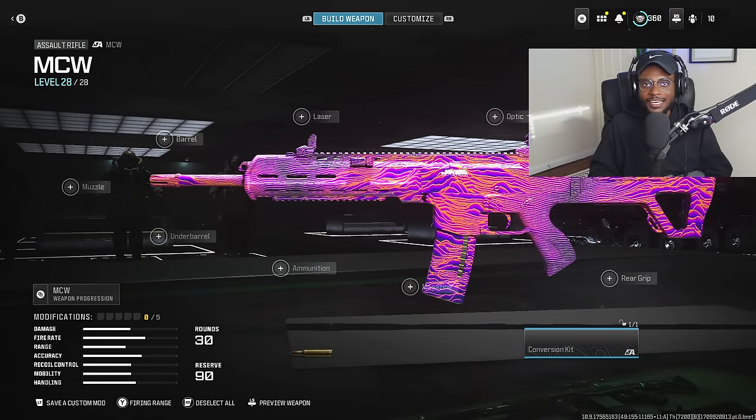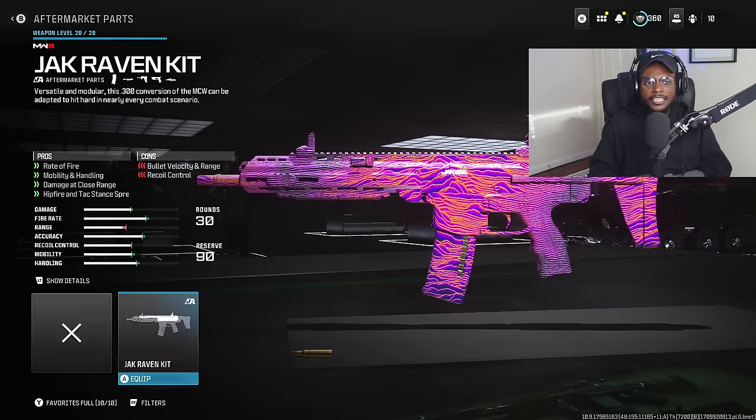I have not recommended a conversion kit setup in a very long time, but with the introduction of a lot of new attachments over the course of the last couple of updates, the Jack Raven kit is a nice option on the MCW, transforming it into kind of a more mobile ACR. We're taking on increased fire rate, mobility and handling, damage at close range, as well as hip fire and tac stand spread. Do not worry about the cons. We are going to be correcting that with a lot of other attachments that were recently added that are overall going to make the setup incredibly effective.